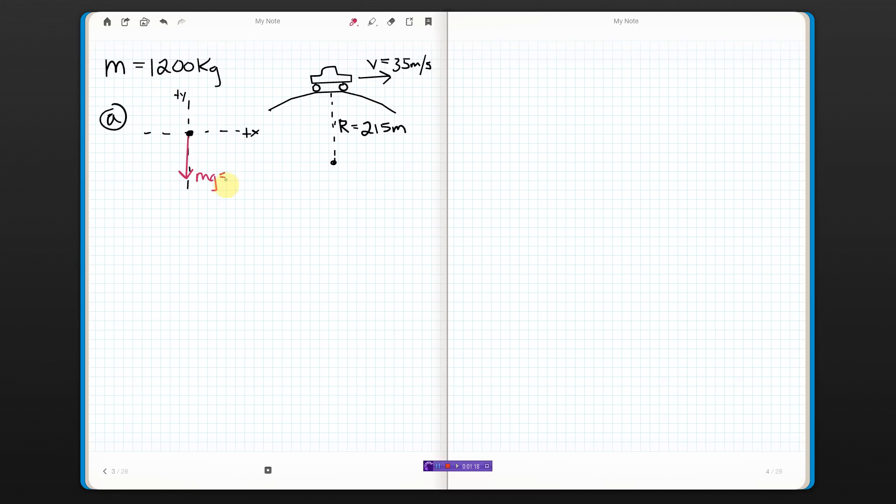Some forces: I know gravity is always pulling things down, so let's put that one in there. mg, which in this case gravity would be 1200 times 9.8, which is 11,760. I'm not gonna round that right now because it is not a final answer. We also have the ground pushing up on the car - that's the normal force. We don't know what that is, that's what we want to find out.